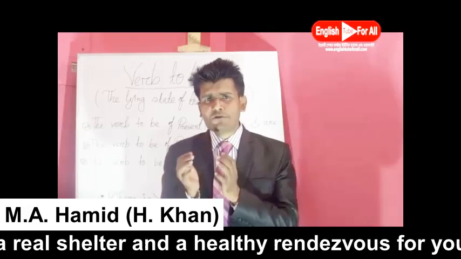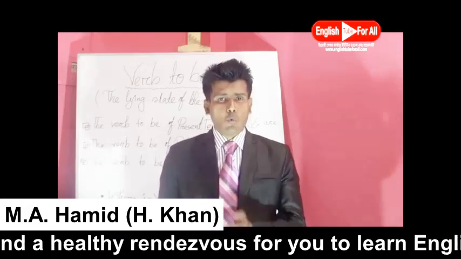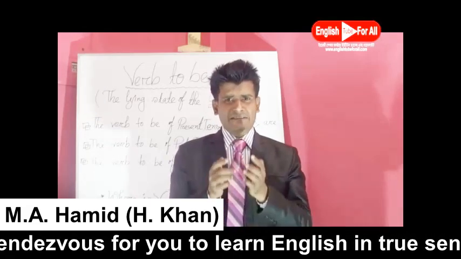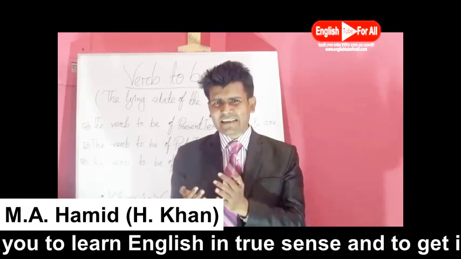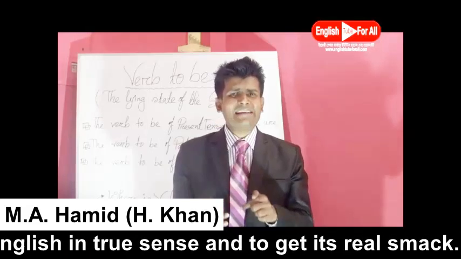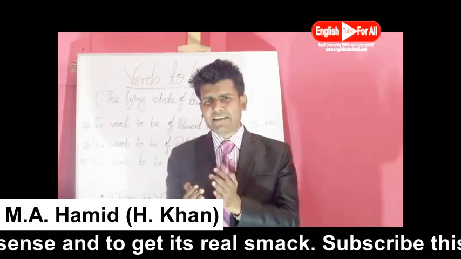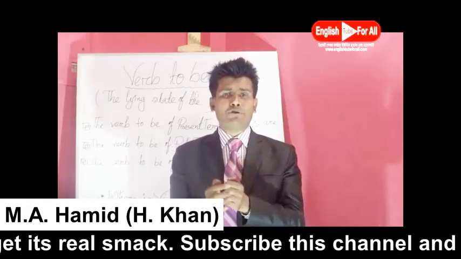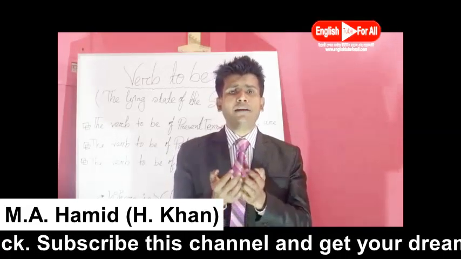Why is verb to be used? The answer is when the subject of a sentence only lies in the present time without having anything or possessing anything or doing any work. Like in the past tense, without having anything or possessing anything or doing anything. And again it will lie in the future without having anything or possessing anything or doing any work.